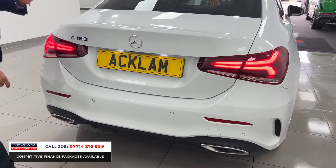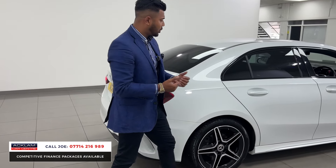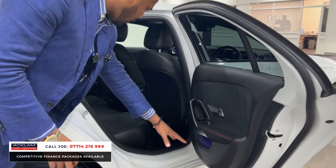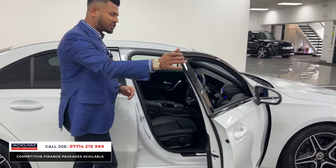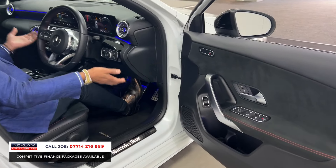There isn't a dent or scratch on the car. I've been very thorough when I've looked around it and it's been kept so well. Going to the back of the seats — normally the back of the seats and the door cards are sometimes scuffed and scratched, but this one isn't. It really is a great example. If you're in the market for a nice, special little car and you want one that's been looked after with a nice mileage on, then this is it.